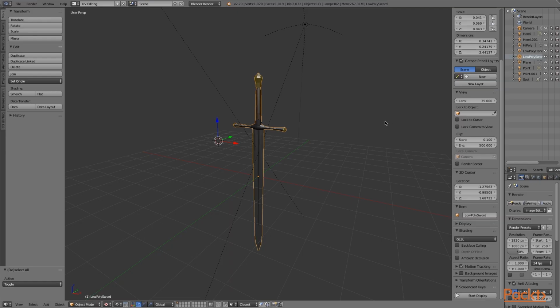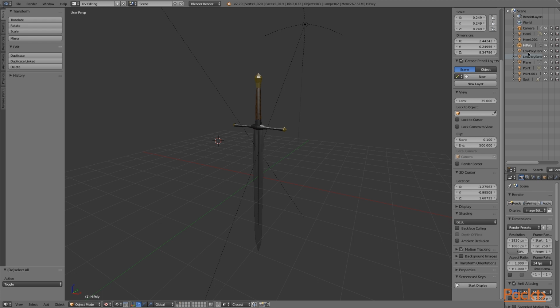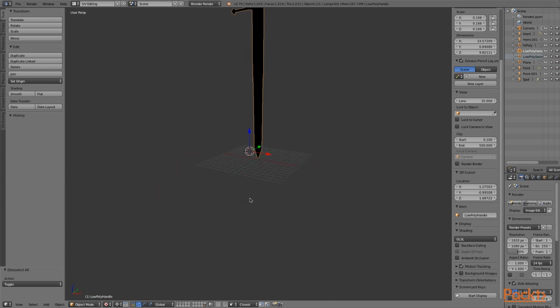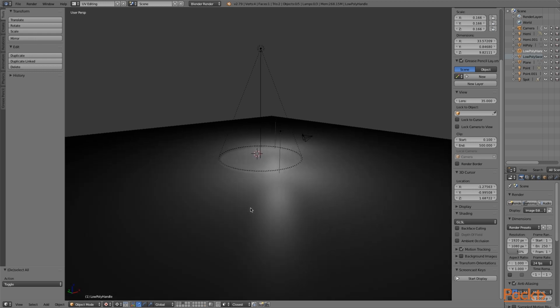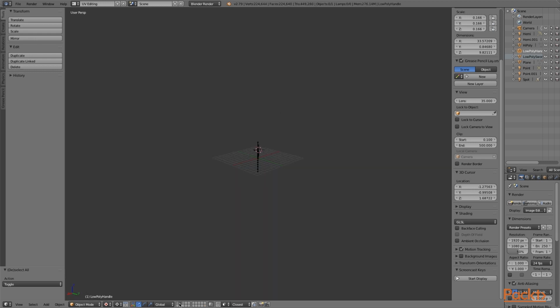Because if we were to not check Selected Objects, it would actually go and pack our high poly sword. It would also do this low poly one that I have over in this other layer here. And it would also do this scene that I had set up because I was going to render the sword, and I didn't really do anything with that because we didn't need to. We just had the lights. So it would package all that together if you didn't have Selected Objects checked there. So that's pretty much it for this video.